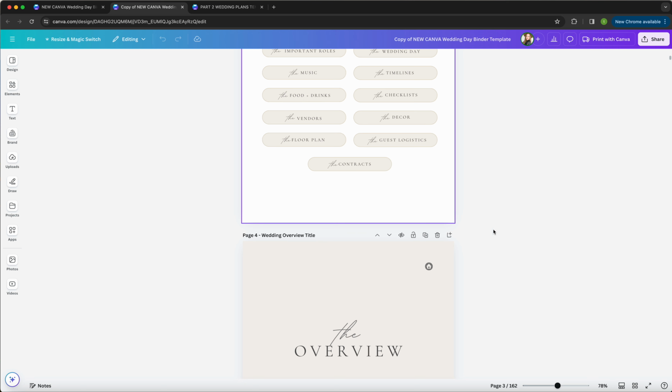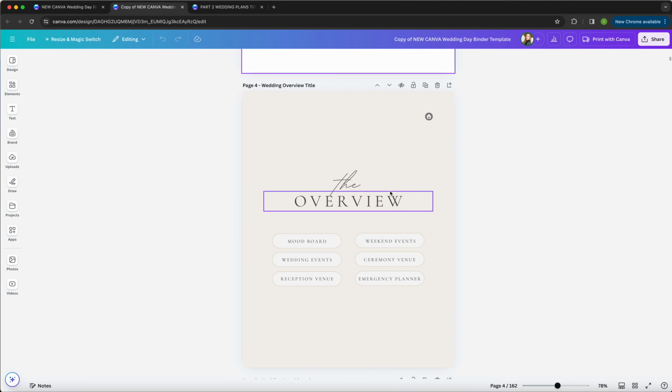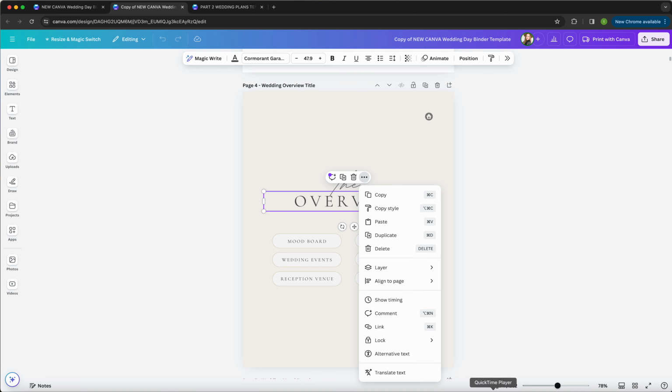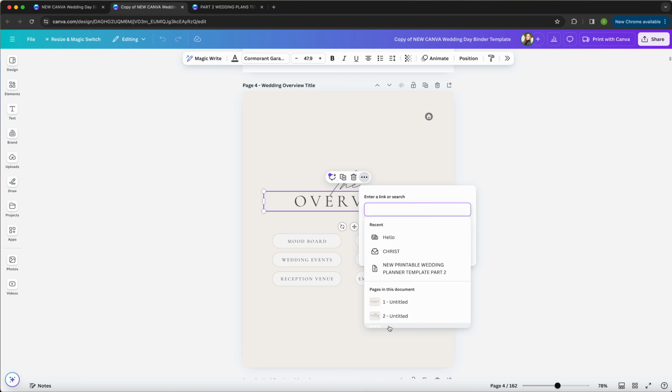So here I'll show you how to quickly do it. I'm just going to do it with this word Overview here. So you click these three dots, you go to Link, and then you can link to a different page in the template, or if you want to do a website, you can do www.google.com or whatever website you want.